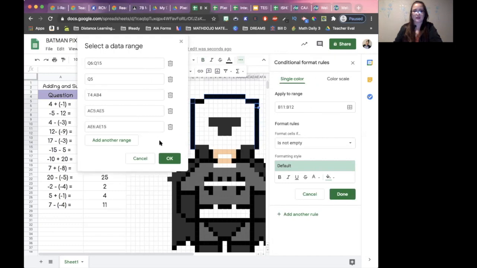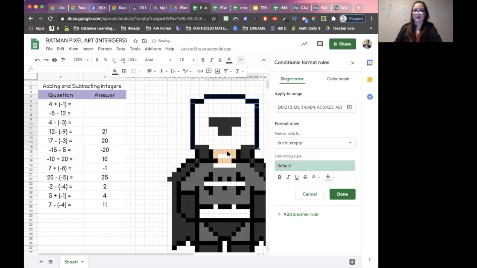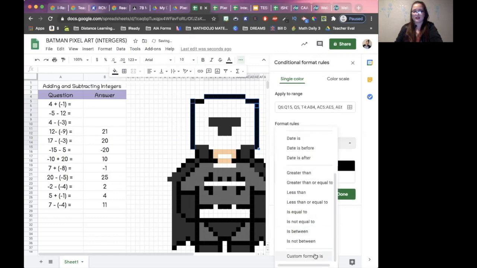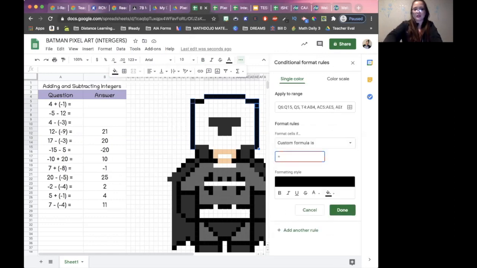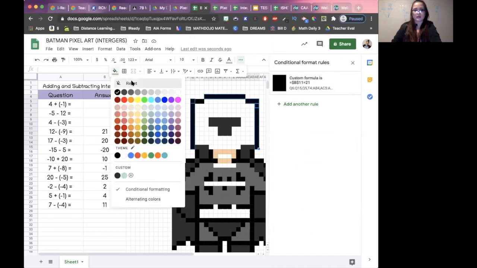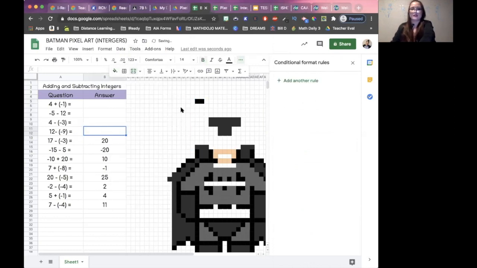Okay, and then I'll hit OK. I'm going to want to make that the blackest black. Formula is $, column, $. The row is going to be 11 equals, and I want it to be 21. Okay, so I'm going to hit done. I'm going to go reset my colors, erase it.